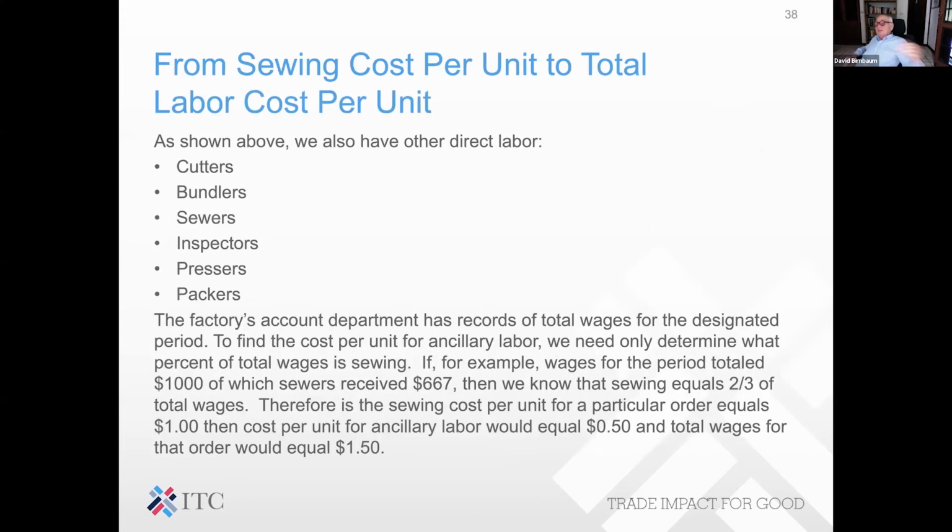Okay, here's the problem. The problem that you have here is that we know the cost of sewing. We can break it down to 38.4 minutes and whatever, and we know that's the cost of sewing. But what about the cutters, the bundlers, the inspectors, the pressers, the packers? We can't use that same information because it's continuous work. There is a way of doing it which sort of fudges it, but works every time.